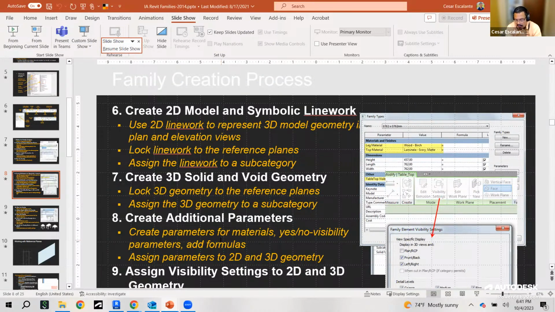For this cabinet, I don't have a symbolic line work, so I'm gonna skip step number 6 and jump into number 7, which is create the solid or void geometry using the reference planes as the snapping references.